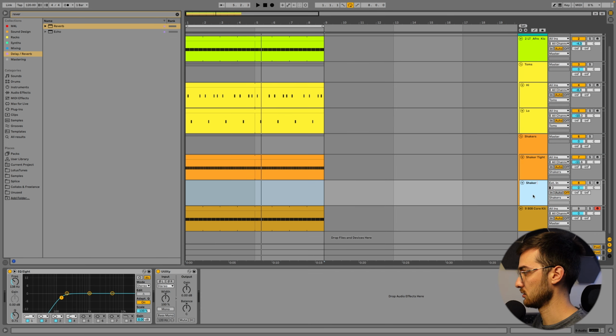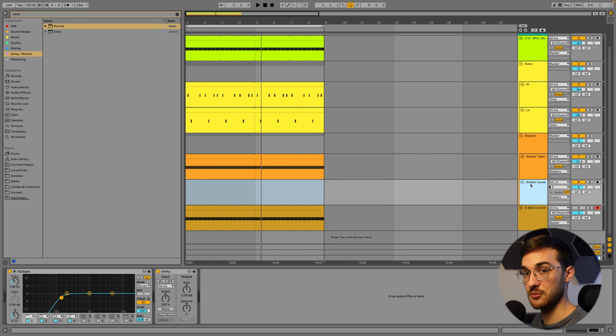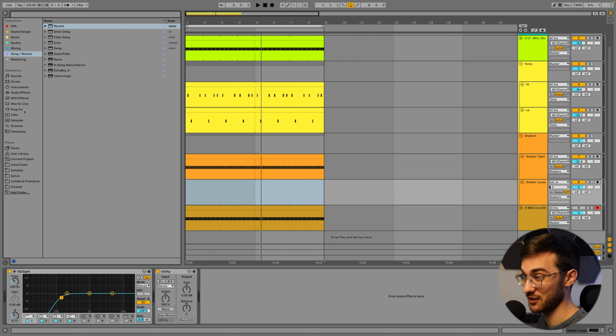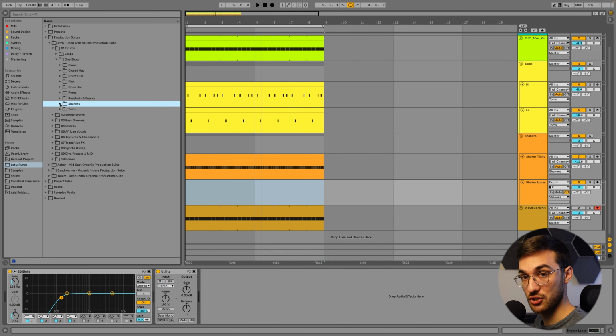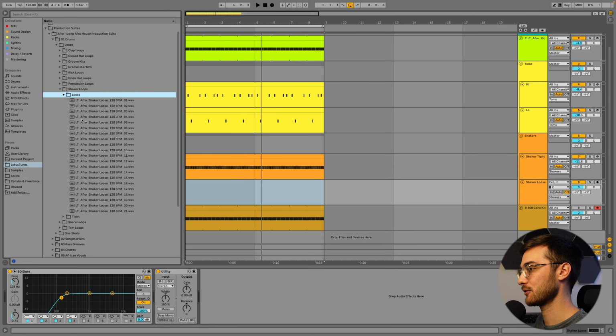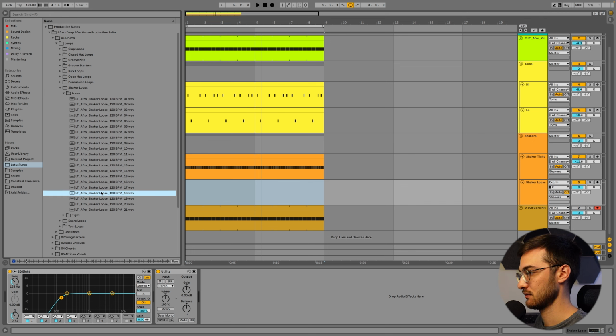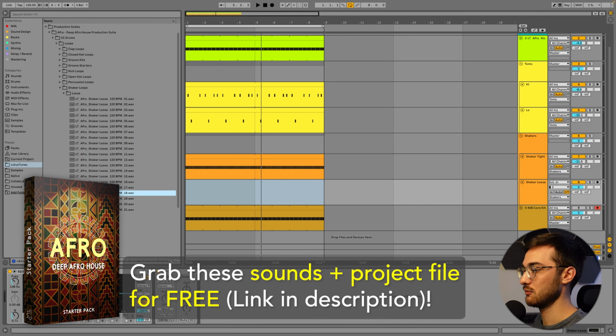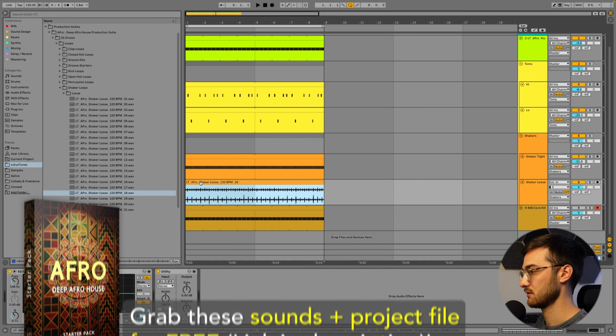All right, and for the shaker loose layer, we're going to create an audio track. Call this one shaker loose. And there's a variety of different options that you can choose for loose shakers. I prefer using loops because it's a bit of a quicker solution. You can also record in your own shakers. And if you'd like to watch a video on how to do that, you can watch this video up here. So I have a couple loops in the Afro pack that are loose. And you really want to pay attention to the emphasis groove.